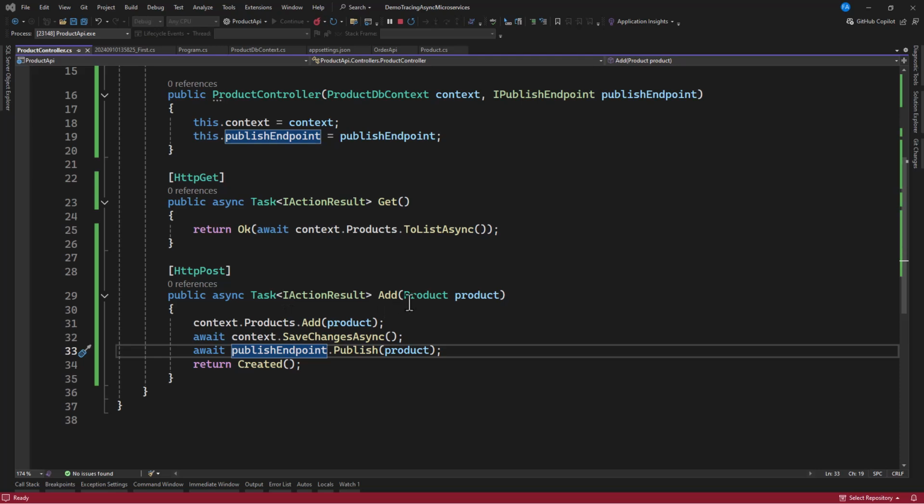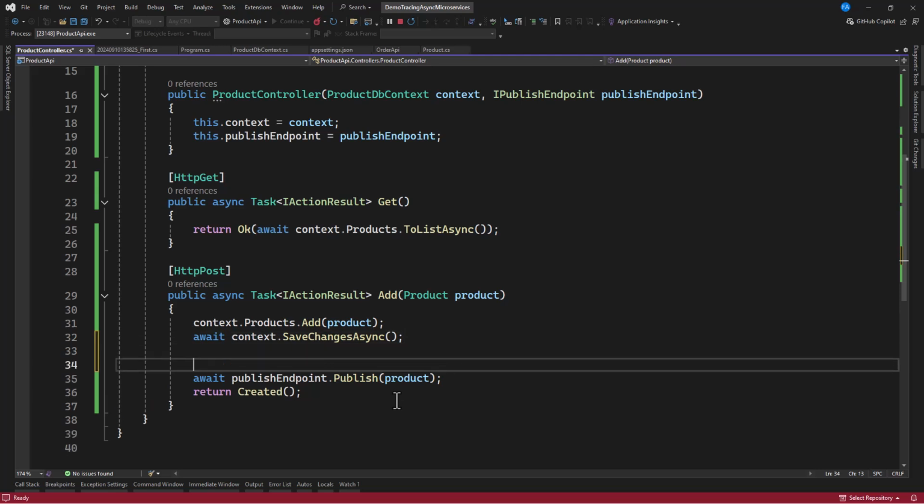After we receive this from the endpoint as a payload, we're going to add it, save it, and now publish. But before we publish, we want to add this metadata. This is what you need to do: we need to create an activity to track and measure the work of publishing a message. So let's keep track of it, but to keep track of it, we need an activity to handle that.